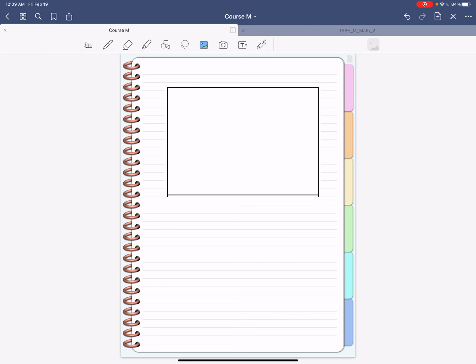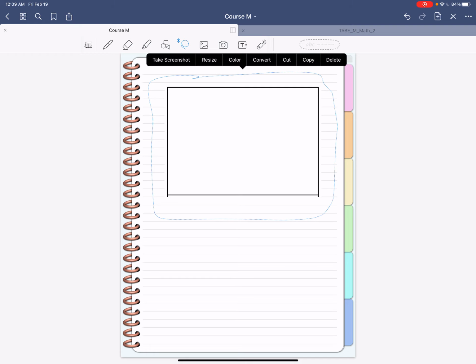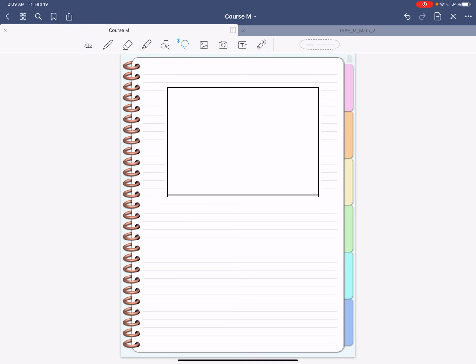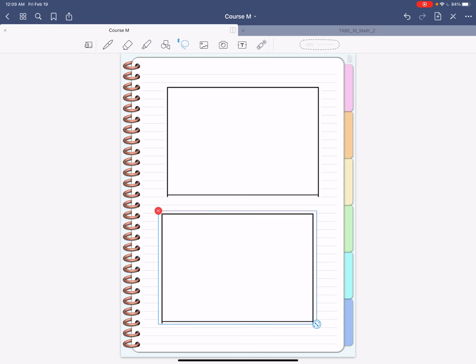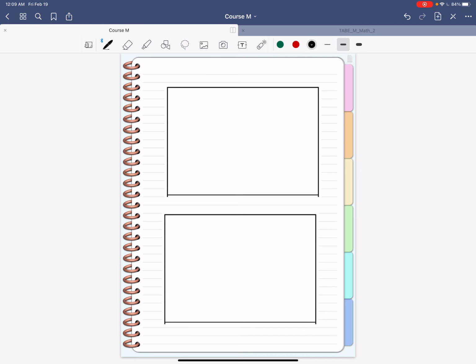On my page that has the title, I want to copy this if I can. I'm sorry, guys. I should have had this done already. There we go. So once you fold both of those pieces, you're going to have them folded up, and they look like this. So on your page that says dot plots and line plots, go ahead and glue these down.